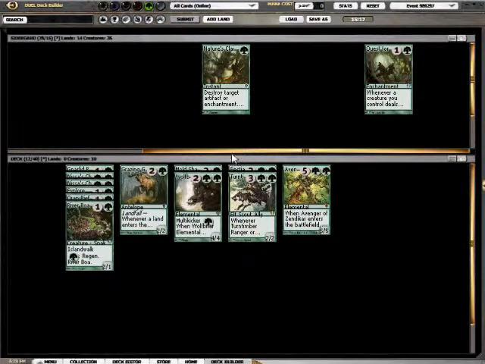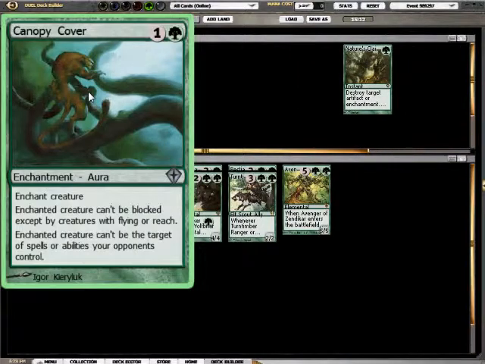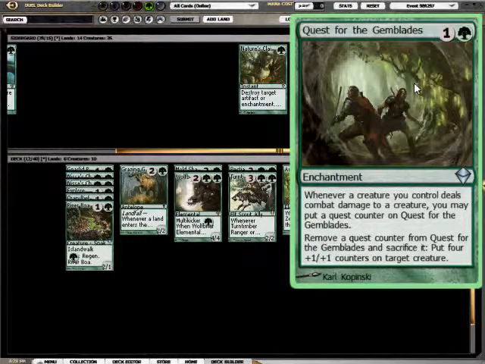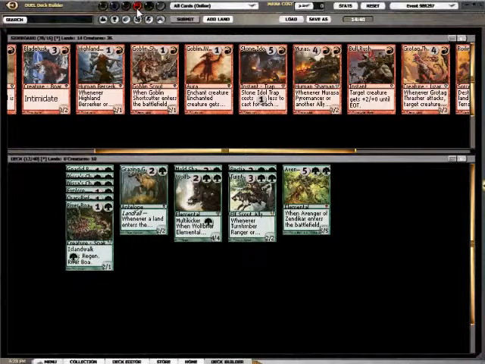Did I see a Kessig Wolf Run? Nope. Alright, as far as this goes, I'm not a big fan of Canopy Cover. It's one of the things I really hate getting. Nature's Claim is a really good sideboard card. And Quest for the Gemblades, or Gempalm Incinerator, I don't know. That's why I was playing Goblins, but Quest for the Gemblades, excuse me, is pretty decent if you have a bunch of first striking dudes and stuff like that. Definitely green though. I can't see us playing anything really out of green.